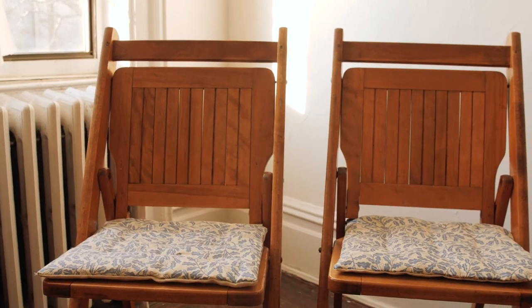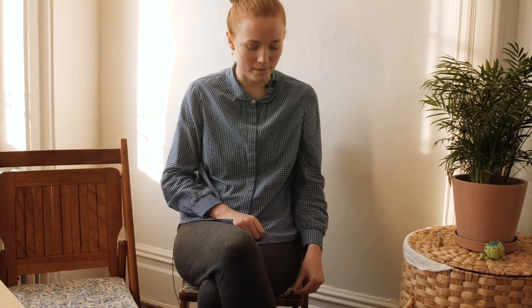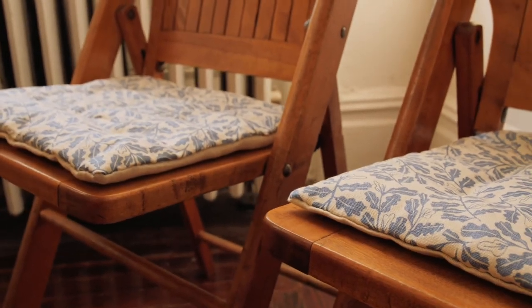I'm twitching right now because today's been so stressful, but I'm glad that I finished both of these because it really makes these chairs more comfortable. This one didn't turn out exactly how I wanted it to, but that's fine. It's a work of art in its own way and still serves its function, so I would say success.